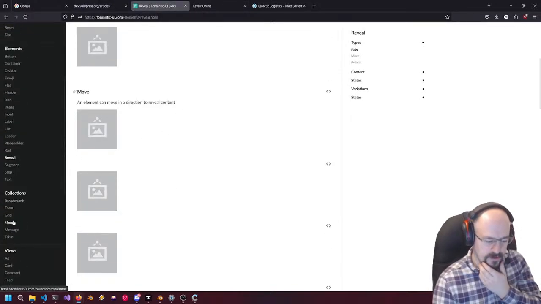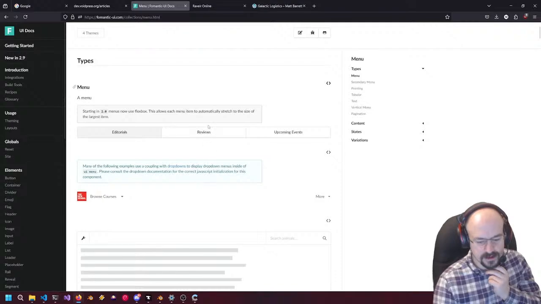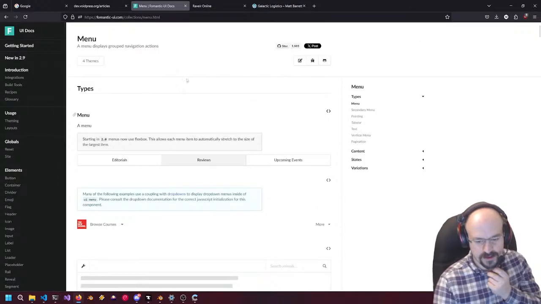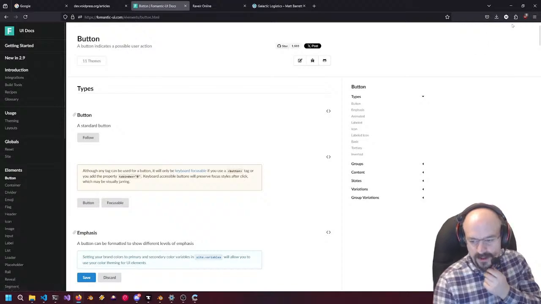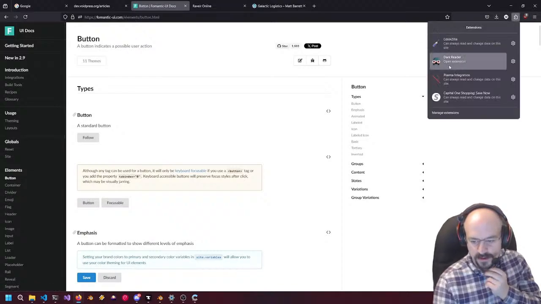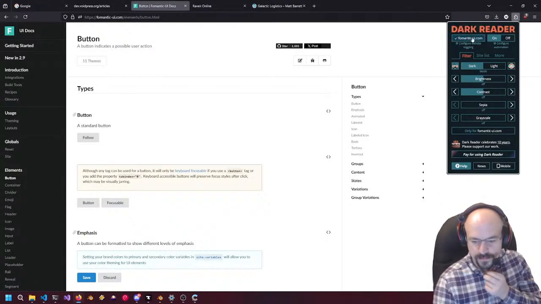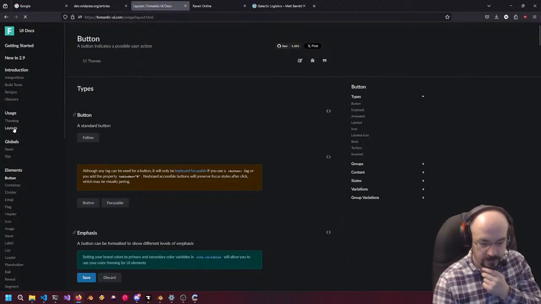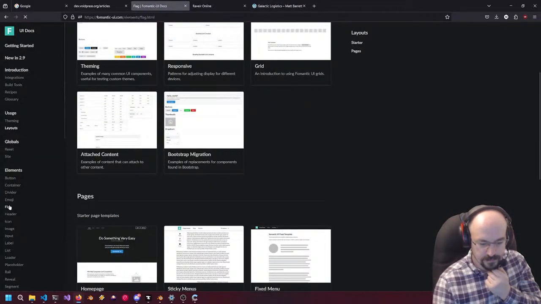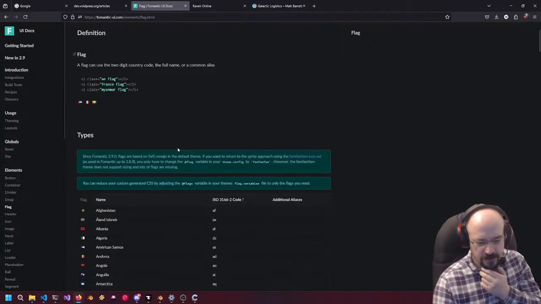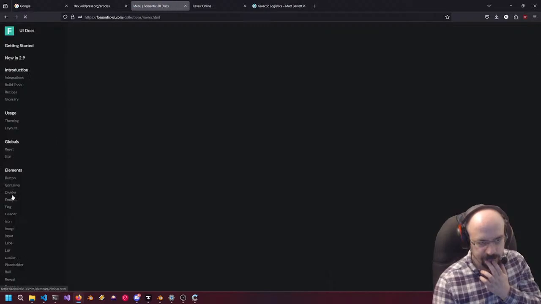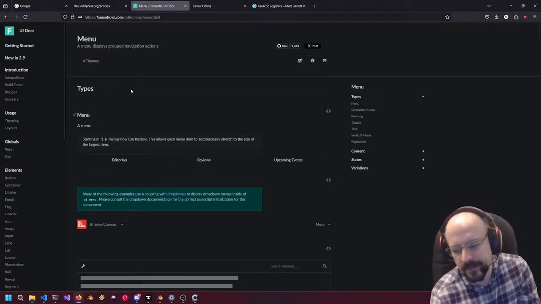But I'm still going to use Fomantic because its syntax is super nice. They should really have a dark mode on their whole page, but they don't. I guess technically I could turn it on here with Dark Reader. Yeah, Dark Reader doesn't look that great for this website.